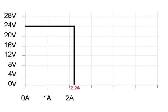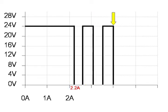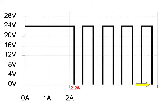With the hiccup mode power supply, an overload is not handled in the same manner. Once again, the voltage would be 24 volts DC at zero current, and as the current increases above its rated value, the power supply will shut down, wait a small period of time, and then attempt to start again. When the power supply attempts to restart, the overload current is not changed, so the unit will shut down again. This process will continue until the current is reduced below the rated value of the power supply. If the current on startup is also too high, then the power supply will not start the load.